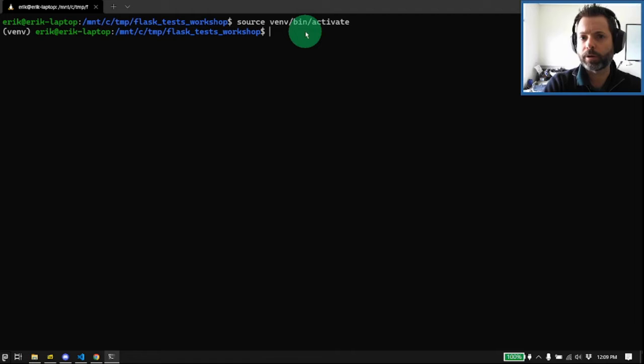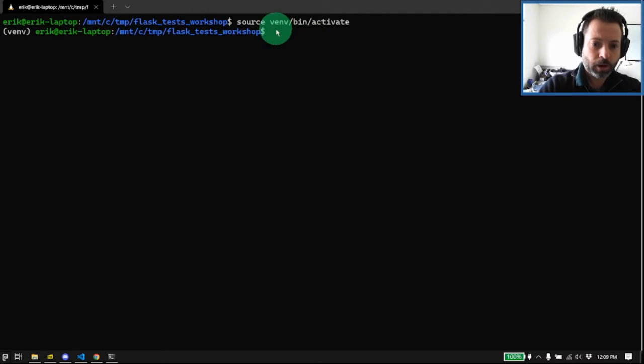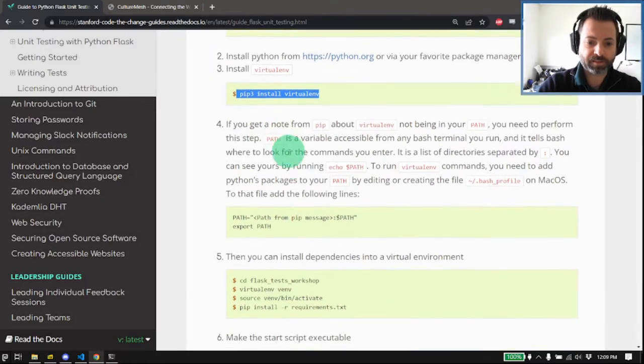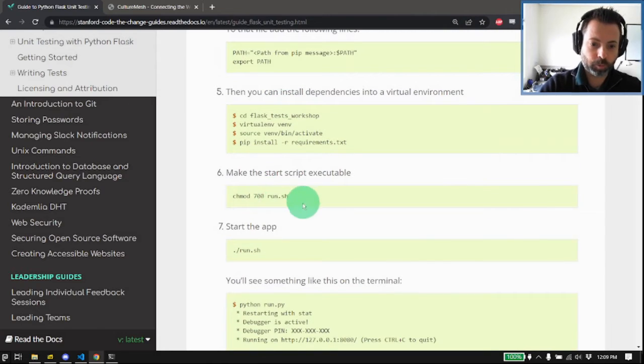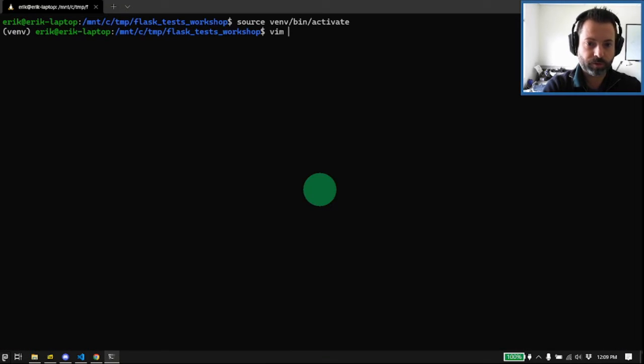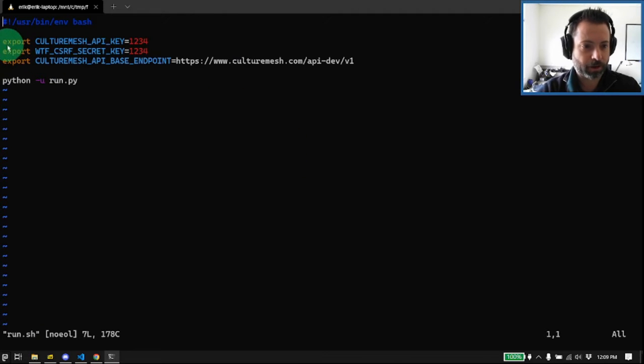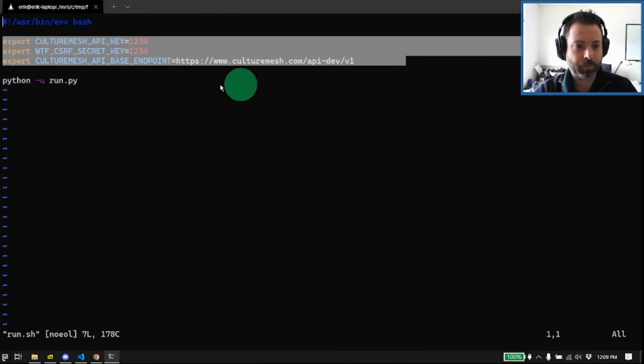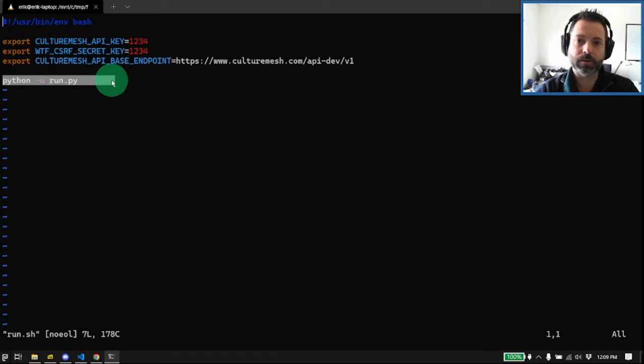Kind of like what we did with Rails, honestly, in the past, where you do bin/rails and then all your commands. You're referencing the local installation, or the local folder, I suppose. Okay, so back to this. Now, if we want to run this application, you just make the script executable and run it. So if we do vim run.sh, basically what we see here is a handful of export statements and our Python commands.